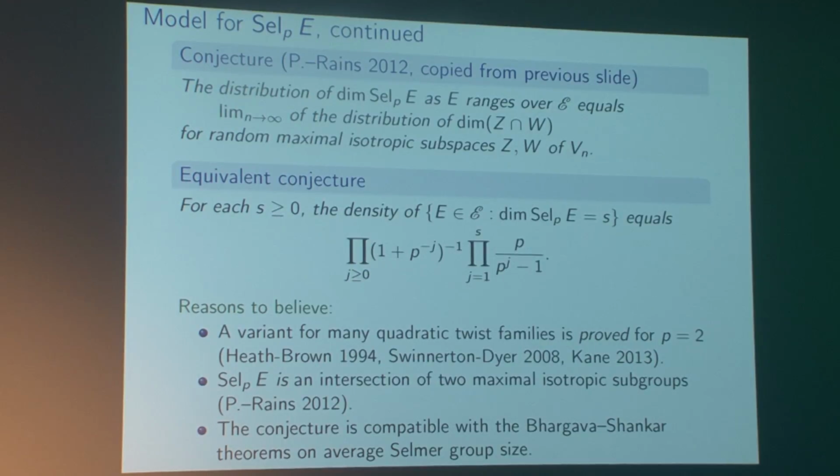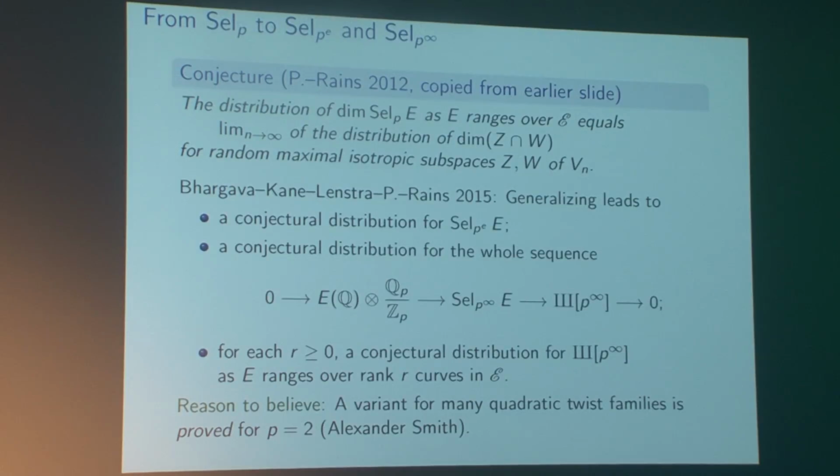Okay, but this is not, as I mentioned earlier, this is just an upper bound for the rank. So this is not going to tell you directly how the rank of an elliptic curve can behave. So to get a better idea, we'll look not just at the p-Selmer group, but also the p-squared Selmer group and the p-cubed Selmer group. And there's an analogous linear algebra model that will predict what the distribution of those are. And you can even take the limit and make a model for the p-infinity Selmer group.